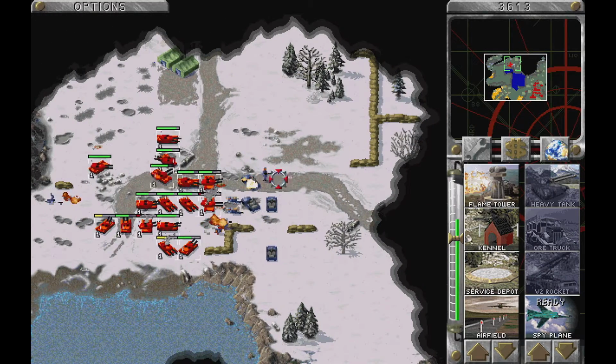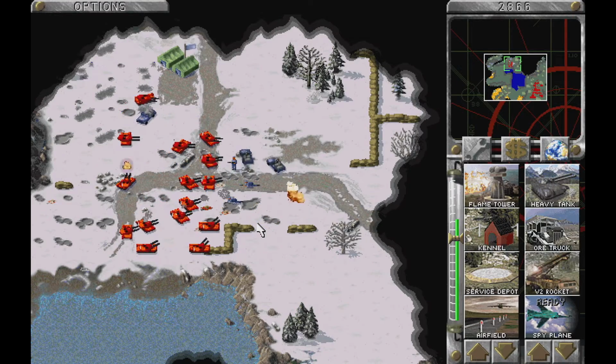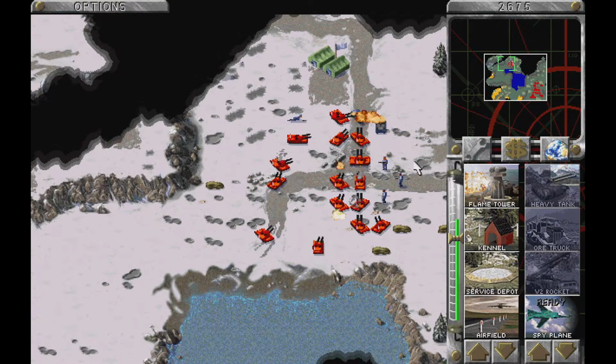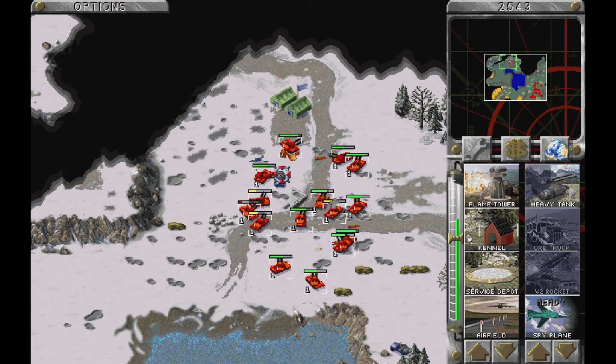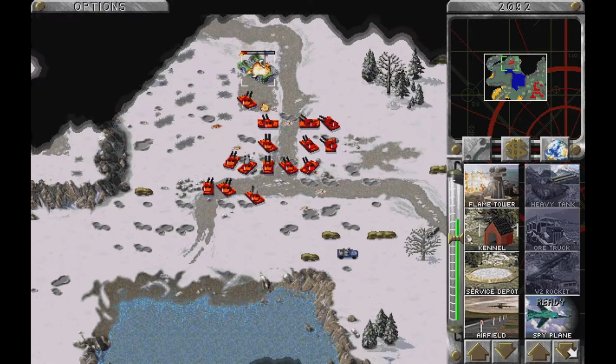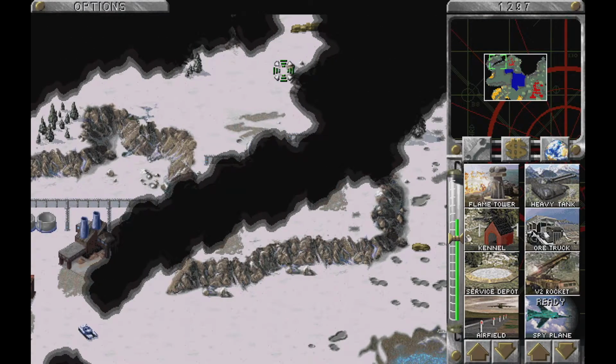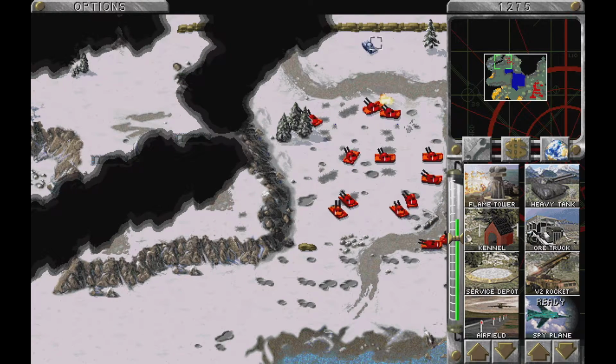Never mind. There we go. Okay, enough with this nonsense here. Just destroy the barracks before they enter some sort of rocket guy spam or so. Anyway, let's maybe blow up that radar, which previously didn't work, but we tried.